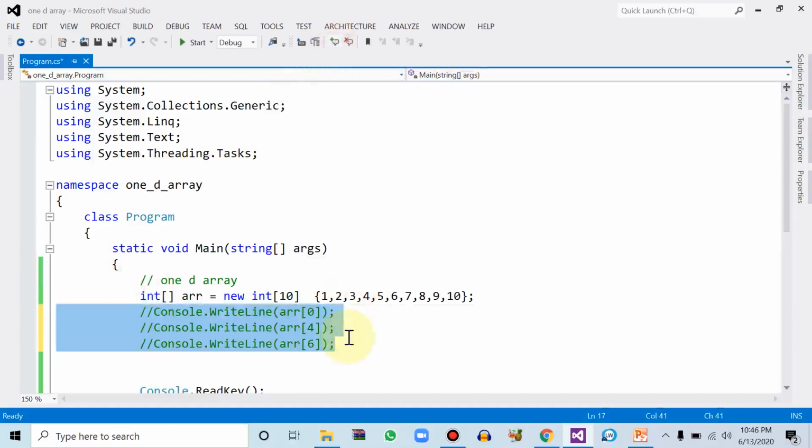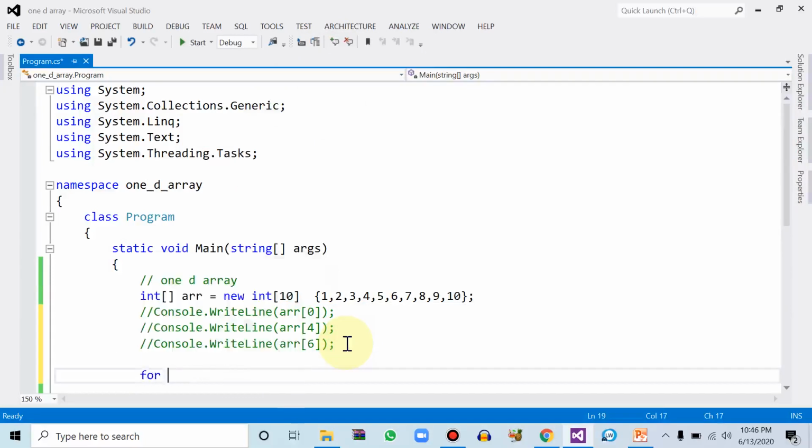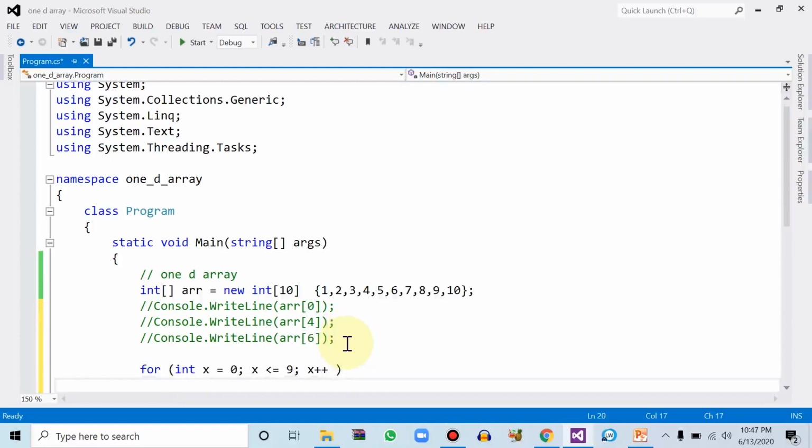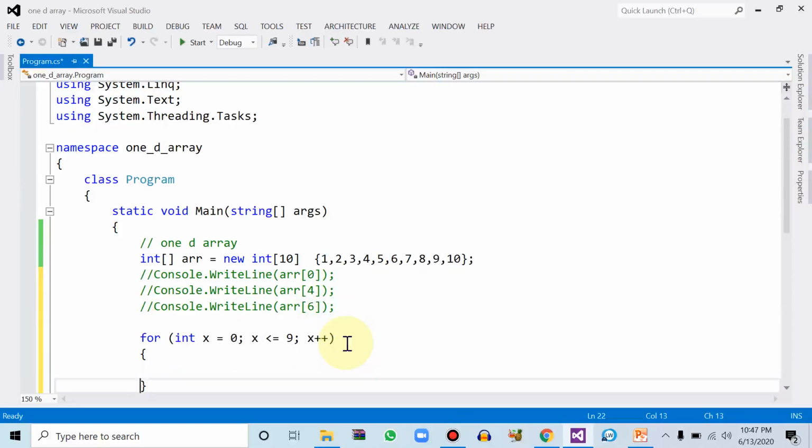Let me comment this. We can also print all these values with the help of a loop. Let's see, integer x is equal to 0, x less than or equal to, let's say 9, x plus plus. Because it is a one-dimensional array, we will require only one loop.